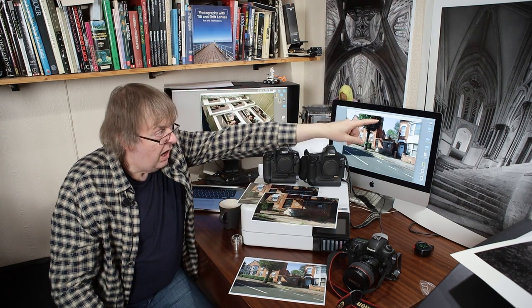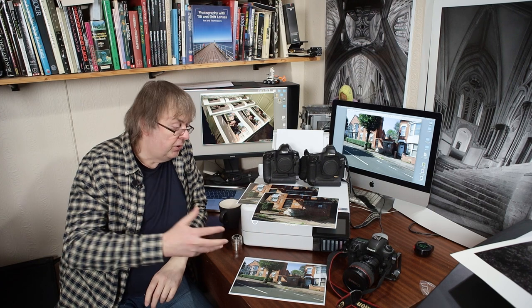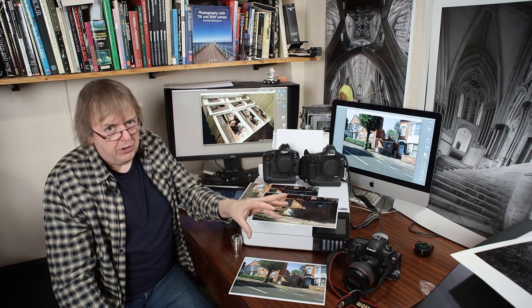I just look at that and go, yeah, I can get that from 21 megapixels. Great. Could I do better? Yes, I could. But do have a read of the article if you're unsure of the process I've gone through — it's got quite a lot of detail, looks at noise and other things as well, because obviously noise is much worse in the older cameras and less so in modern cameras with better processing. So there you go — megapixels, who needs them?